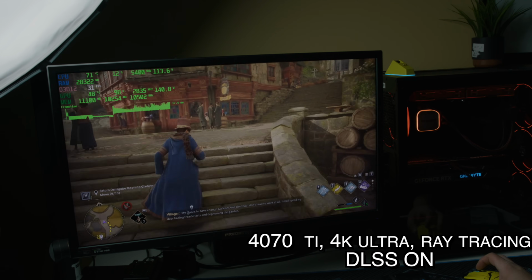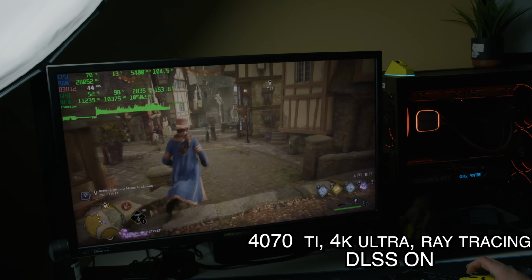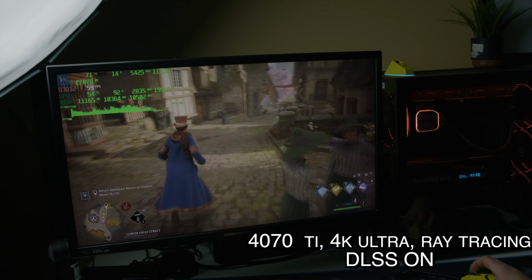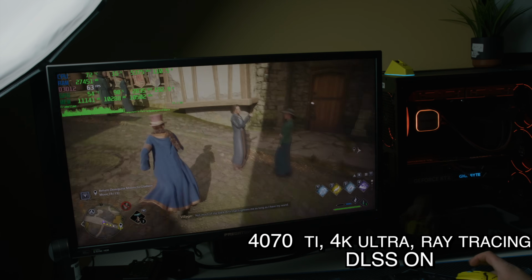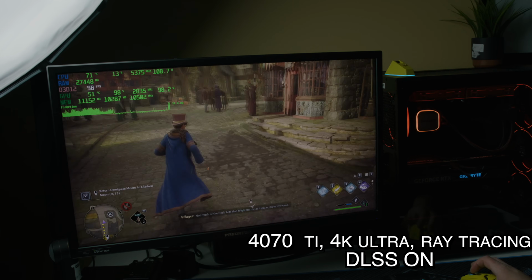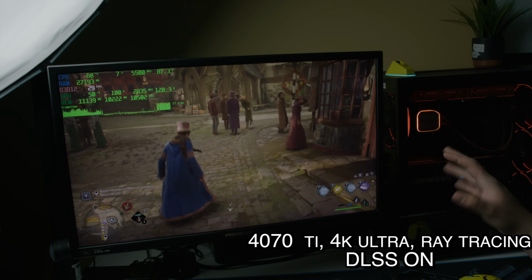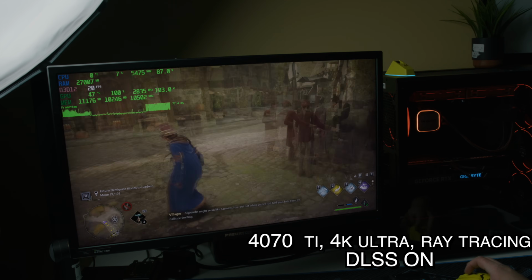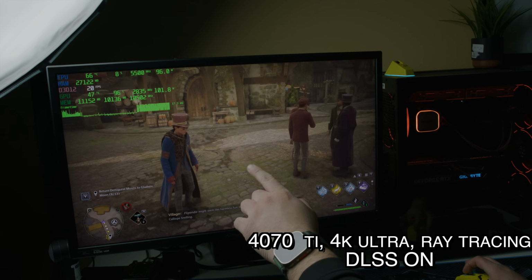DLSS definitely has interactions with the VRAM. If it limits some or lets some go on some other metric, that's something technical we're going to have to take a look at, but maybe it's doing something that's much different from the other GPUs. Like the 4080 is going to have faster memory bandwidth, as well as the 4090. So the 4070 Ti right now is the only DLSS 3 frame generation GPU that could potentially run into issues we're not going to see anywhere else because of that limited memory bus. I'm not saying that's what it is here.